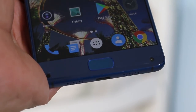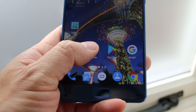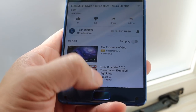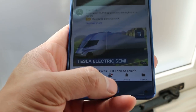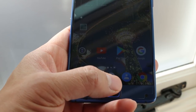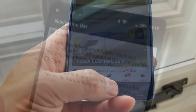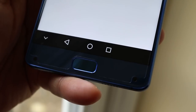The ubiquitous fingerprint scanner is housed on the home button and worked perfectly during our testing. There are no side buttons — instead everything is controlled by the home button. Single tap takes you back, while a double tap takes you back to the main home screen. Holding your finger on the button opens the multi-tasking app menu. It takes a bit of time to get used to, but after a while it becomes intuitive. You can of course enable the on-screen navigation bar via the settings menu.